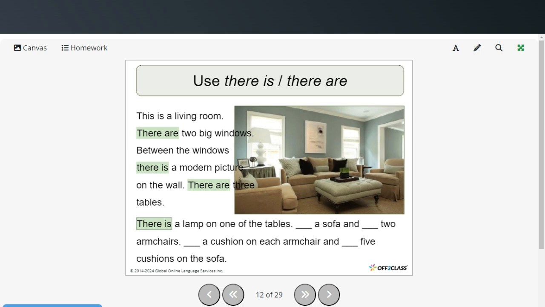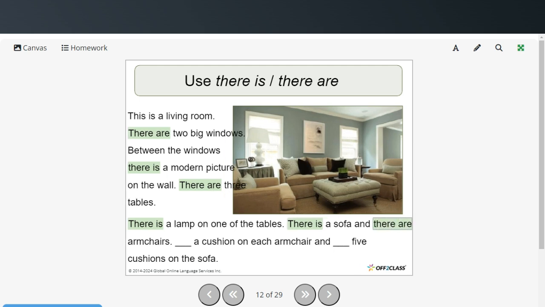There is a lamp on one of the tables. There is a sofa. And there are 2 armchairs. There is a cushion on each armchair, and there are 5 cushions on the sofa.